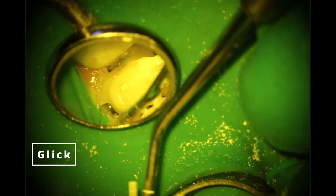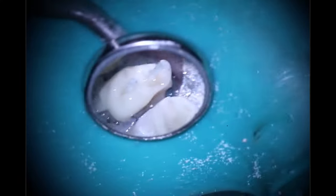Going in now to fix that final post — but first, smoothing out the outside using the Glick to almost create my interproximal surfaces. I noticed the palatal is off, pushed it a little with my hands, already looking much better. Going back to confirm it's fully seated — it dropped down almost a millimeter. Happy we caught that before it got bad. Going ahead and doing the light cure. You can see the little space the Glick created — that's going to create a nice space for the burrs to go in and do the prep work.